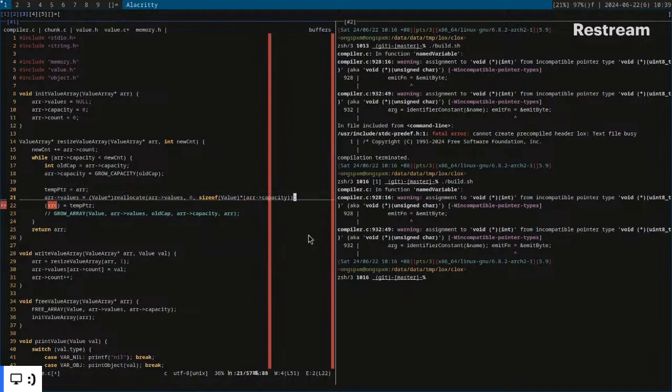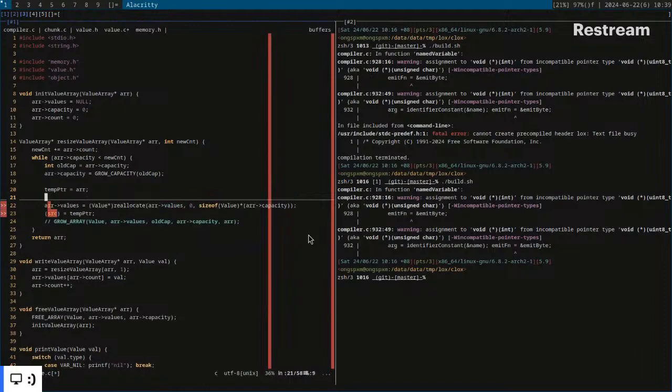Okay. This is value star new array equals to... maybe this is the key. Oh yeah, maybe that's the key here.